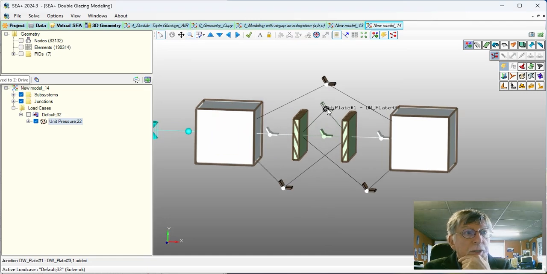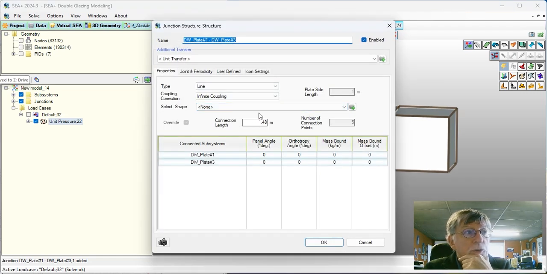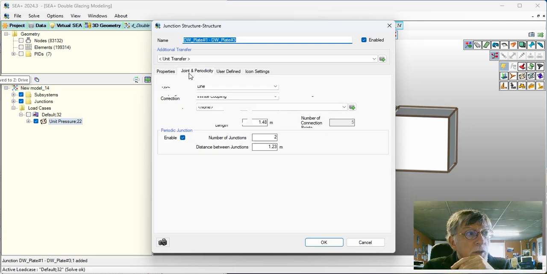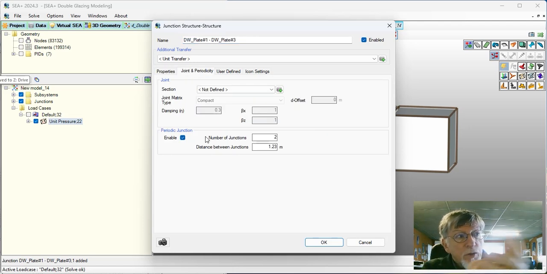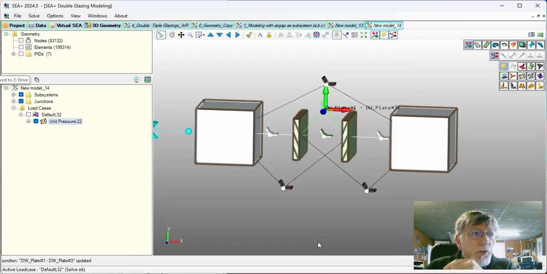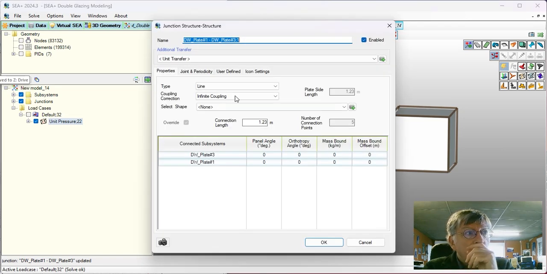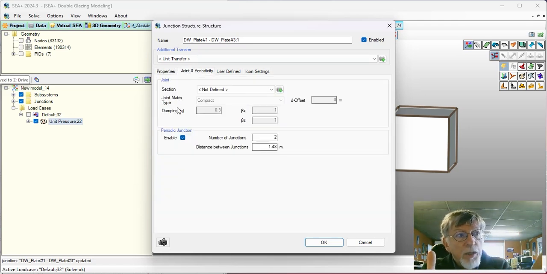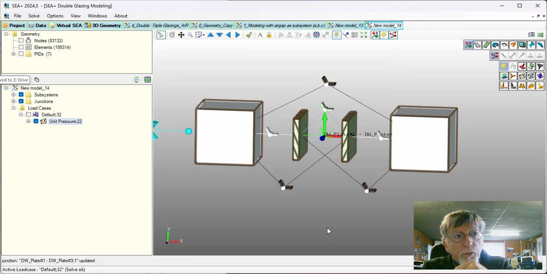I have two different mechanical junctions. So this one is 1.48, so the two lines are spaced by 1.23. So there is some correlation between the two junctions that is taken into account by this periodic junction, about two junctions being separated by 1.23 meter. And in the perpendicular direction, you have 1.23 lengths in one direction with two junctions being separated by 1.48 meter, and that gives slightly different results.